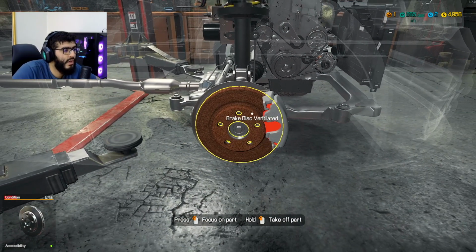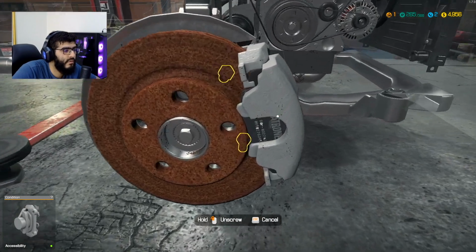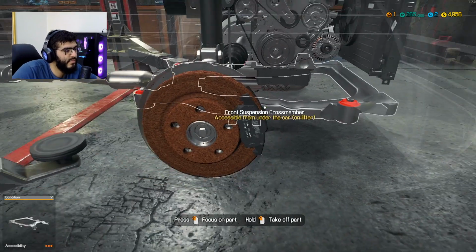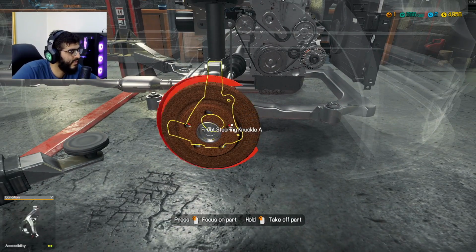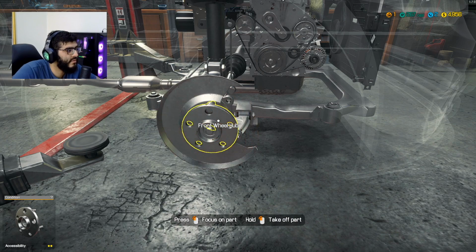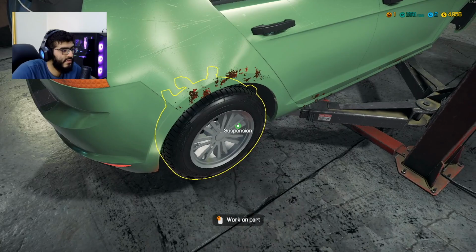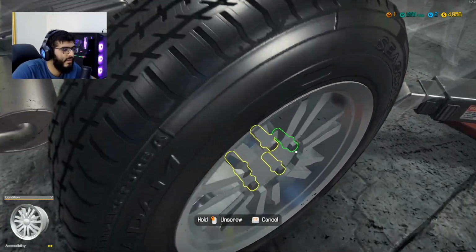Anyways, oh my god. Wow. What has happened to this car? I guess it's been sitting for a really long time. Oh my god, brother. Astaghfirullah al-Azim. How do you let your car get this bad?